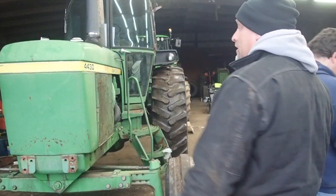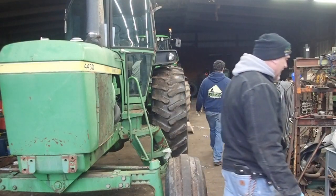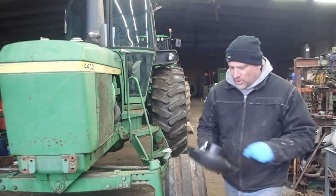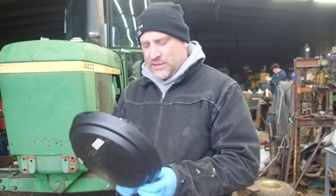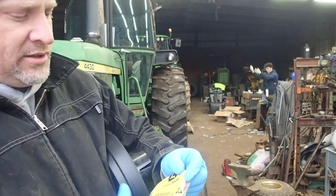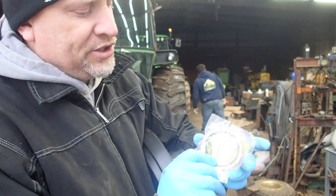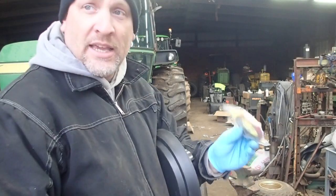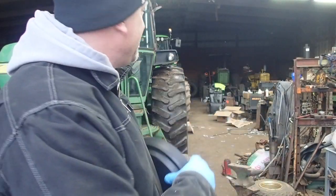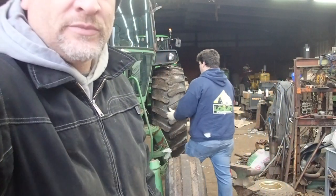The other thing was Timothy had robbed the amber light at the top for the 4450, so that's getting fixed now. I also bought a new top hat, this little guy here, because the one that's up there, you hit a branch and you lose the upper piece and it's gone. But here's the seal for that, part number AT49215. That's the seal, and it just seals the shaft. So it's a really quick fix, nothing hard, so we're going to go ahead and do that. Or I'll just have Joe put this on. Get yourself a flathead screwdriver, take that off first and then put that on. I'll get you set up.